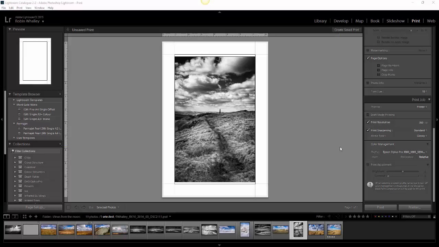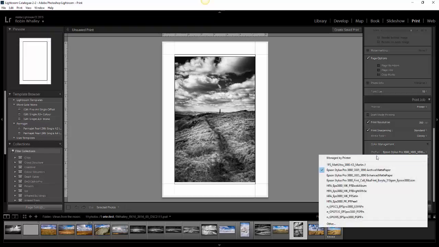Now, if you take a look at the previous video I recorded, you'll remember that I set up the color management here to use a profile for the Epson Stylus Pro using the type of paper that I was printing with, which is all great and it will work with black and white, but there's actually a much easier mode you can use. So what we'll do is we'll now set up Lightroom and the print driver, and I'll just show you how this works.